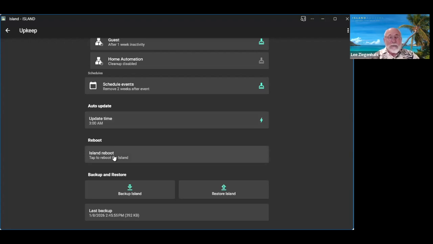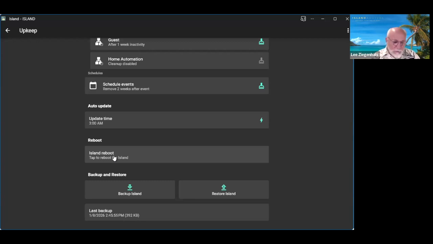The developers, when the island was first designed, didn't want to include a reboot button on there. They said that thing is reliable. Why would we need a reboot button? And well, I agree with them to some extent. As a matter of fact, I don't think I've ever had to reboot my island at home when I was running on production firmware. Now, I have had to do it a time or two when we were doing alpha or beta firmware because of a problem or whatever. But the island is very reliable.